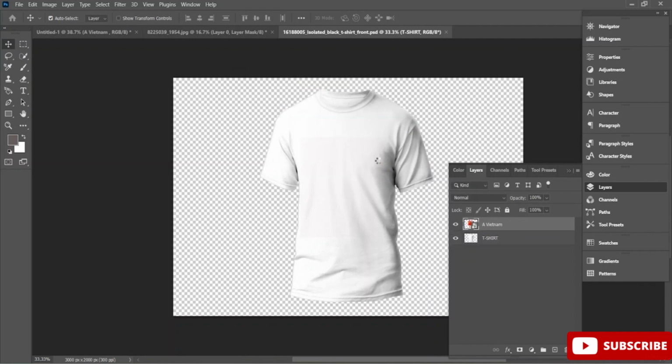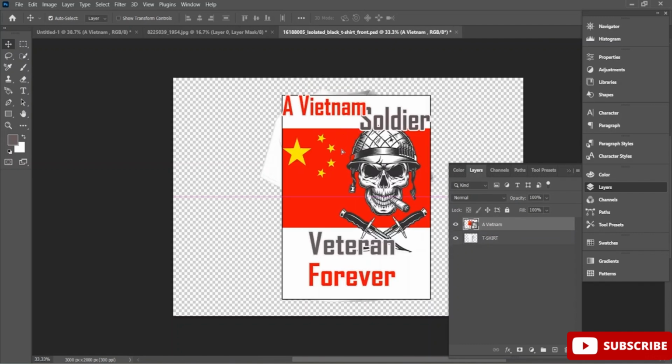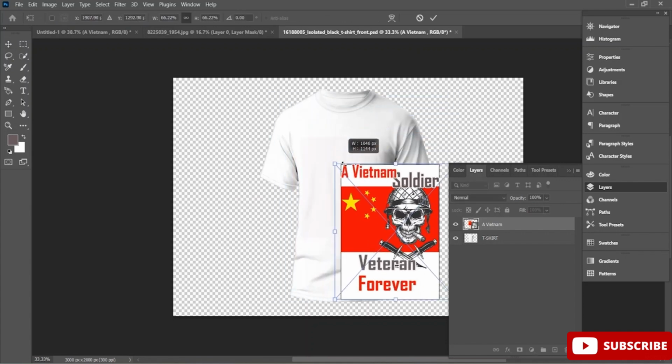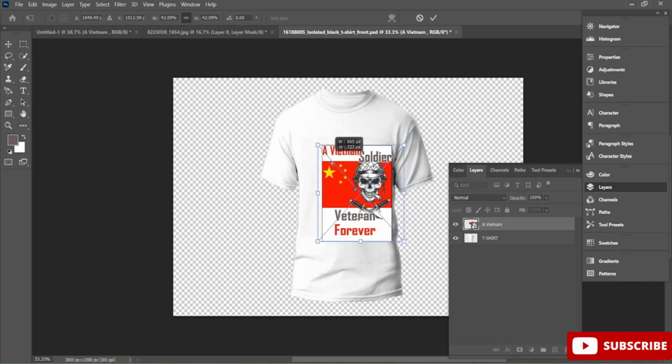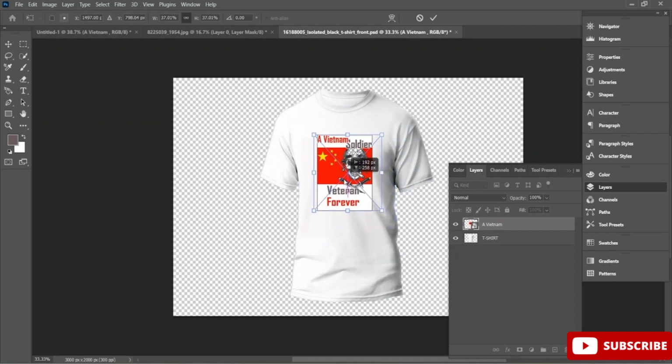Now press OK, and you will see this appear. I'm going to click on this tool and press Ctrl T. I'm going to resize it according to my desire. I'm going to keep it over here. You can do that too, which is going to be like this. You can apply it for various purposes, okay?